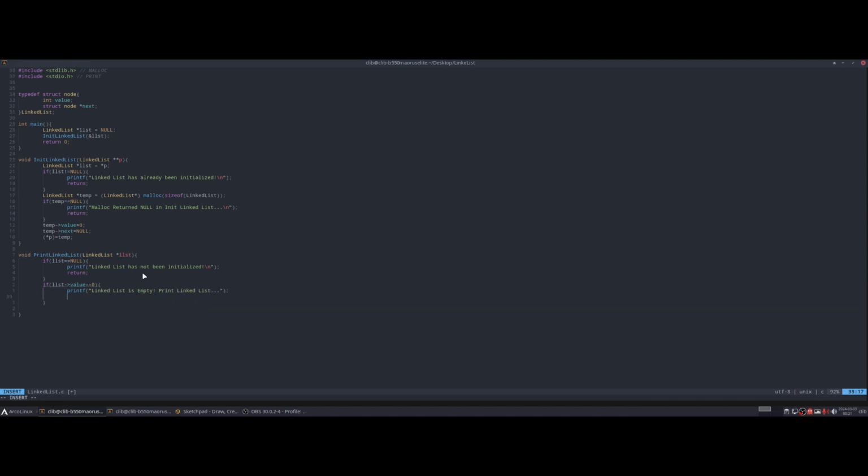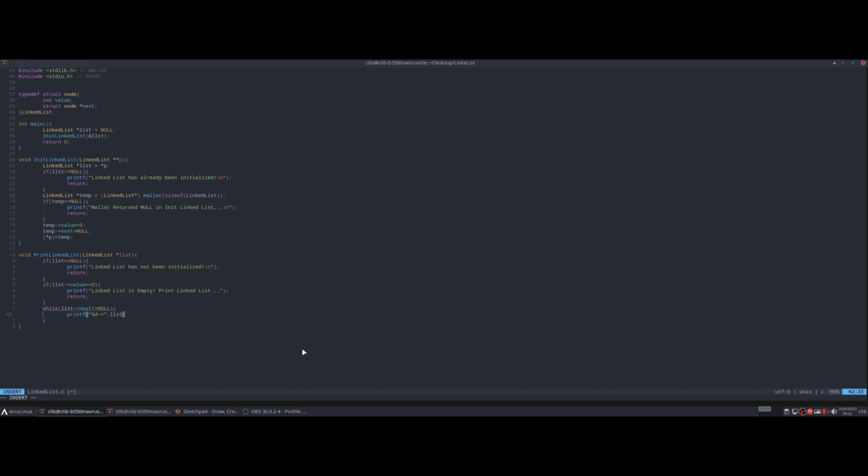And now we return, and if it is not empty, we can iterate through all the elements and print them in sequence. So that's what we're going to do here. So while linked list next is different from null, we're going to print the value with a pointer. So this way, we're always going to print an element that has a next element via this value with this arrow symbolizing it points to some other node that has a value.